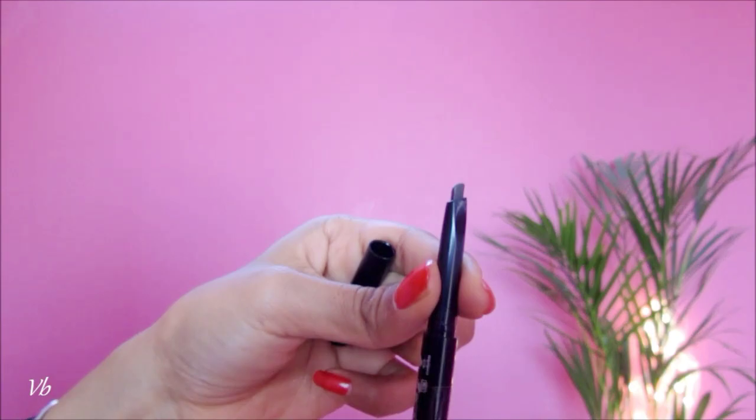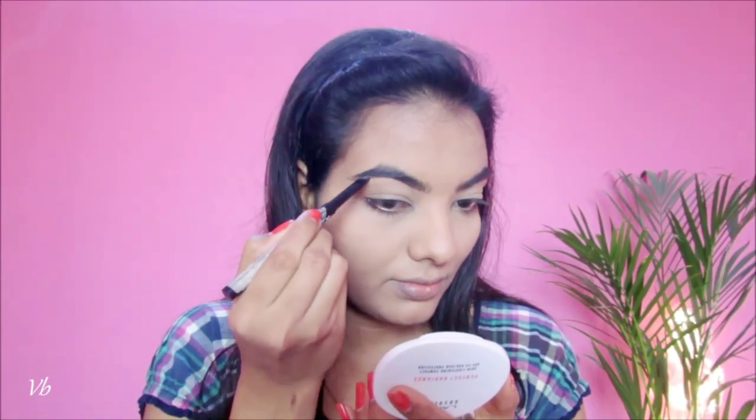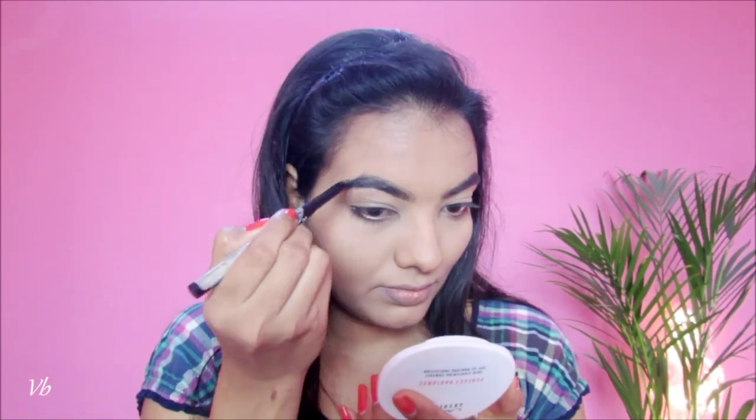By using Wet n Wild eyebrow pencil, I am filling my eyebrows. First I am outlining my eyebrows and then I will fill them in.